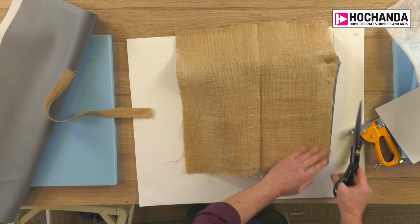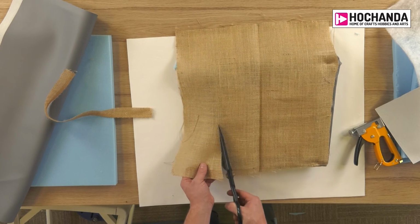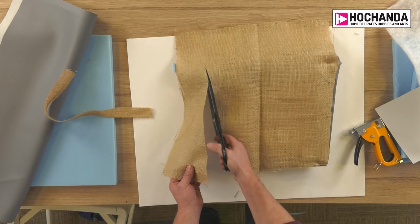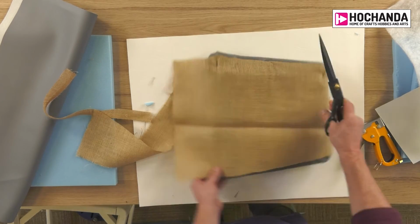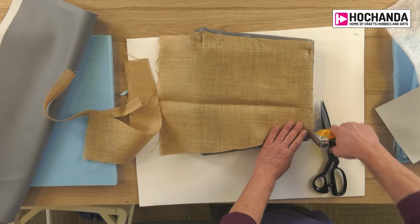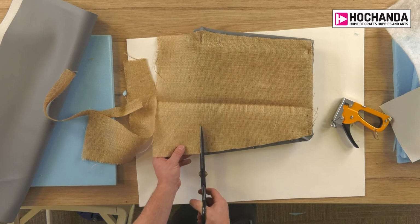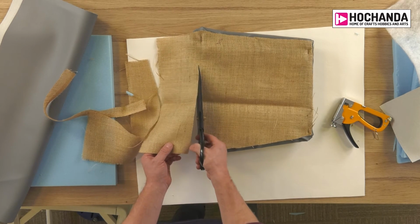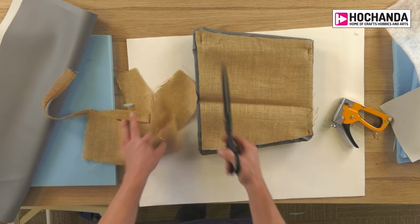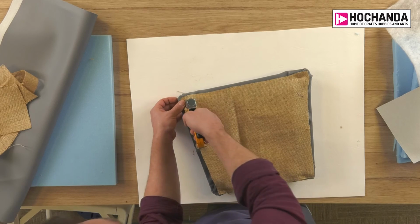We'll do exactly the same on this side. There we go. And then one more cut on the front. So we're just going to staple in that one there, just to keep it in place while we cut it. There we go. Last cut. Perfect. Last few staples just to finish it off and tidy up the edges.